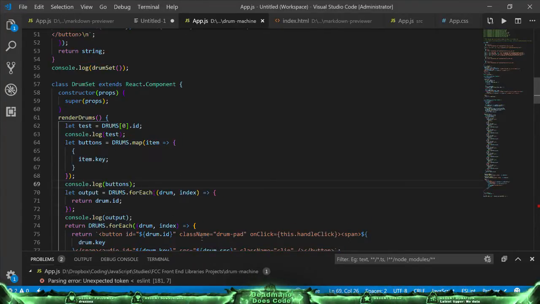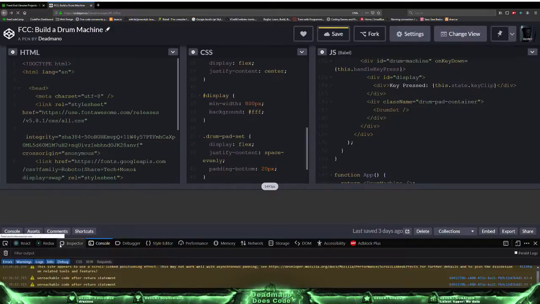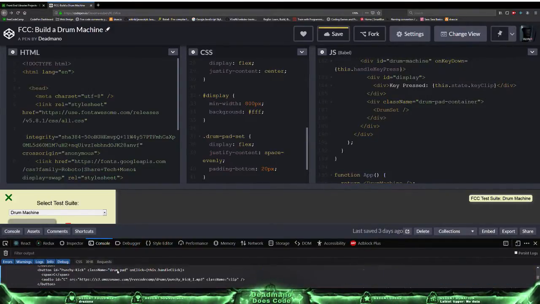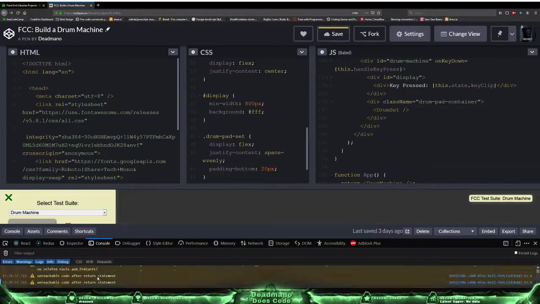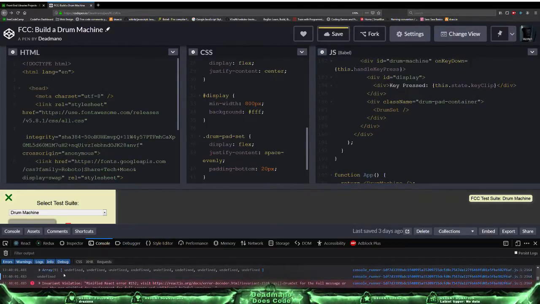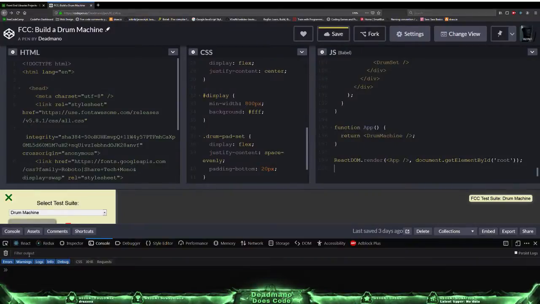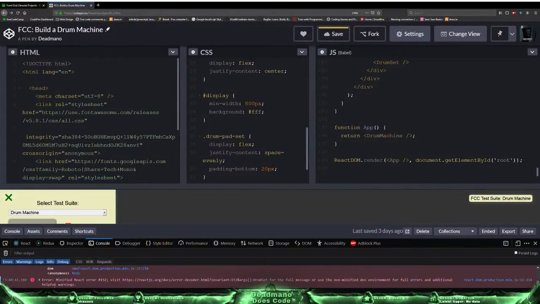Just want to see. I think it's the array that we're returning, aren't we?